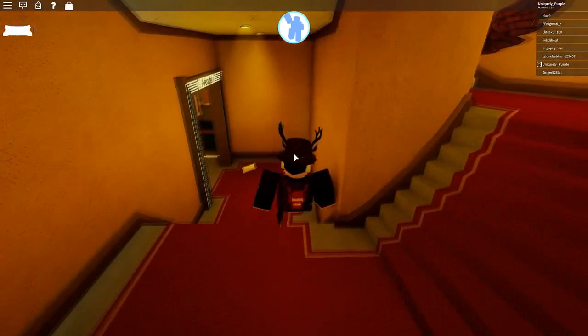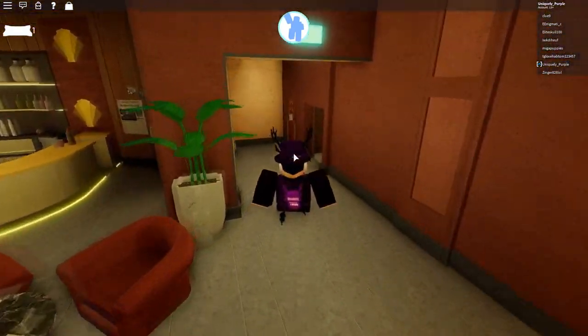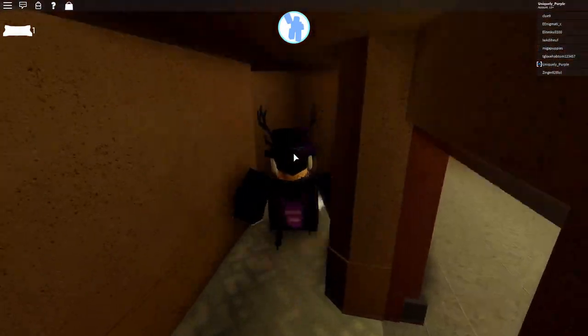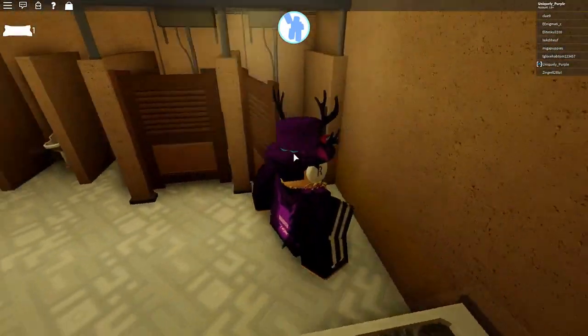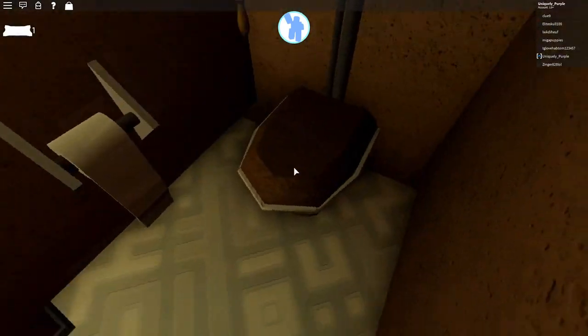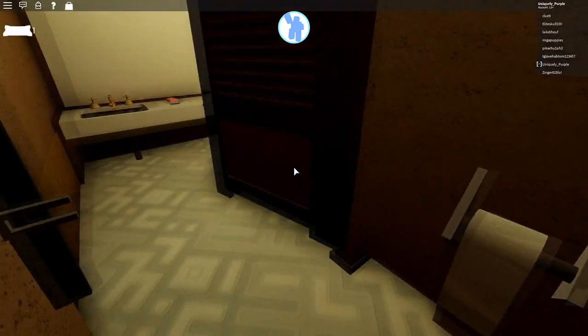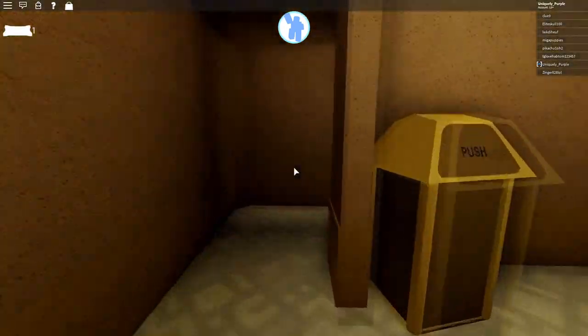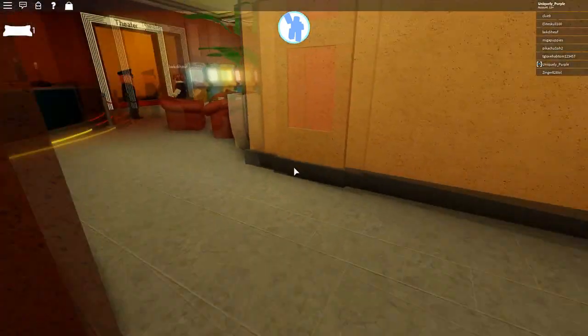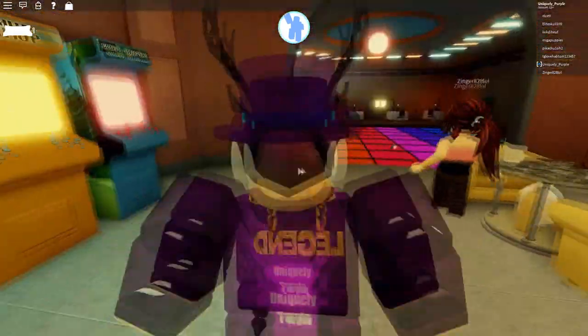So go down here, downstairs into the arcade room, and keep on walking forward into the bathroom, and then in the bathroom, in the end stall, you will find a fox-like figure. It's Xander, I think that's what it's called.